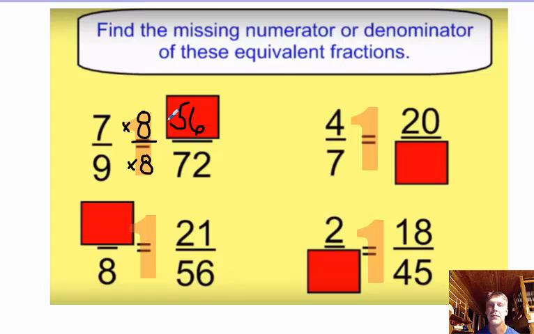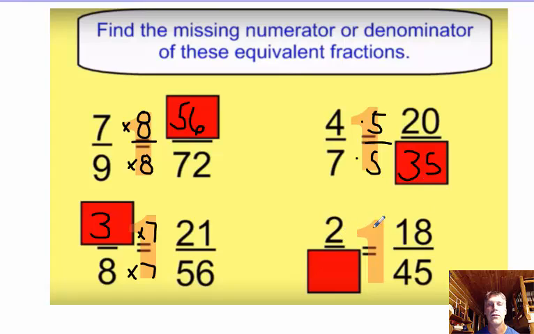Those are equivalent. And then what if I want to get 56 and I want to go back down? Well, what did I multiply by? Either way, I times 8 times 7, and I got 56. If I multiply 7 here, I have to multiply 7 on the top. So what times 7 gives me 21? Well, 21 divided by 7 is 3. And again, 4 times 5. All right, you get the pattern. If I multiply by 5, I'm going to get 35.